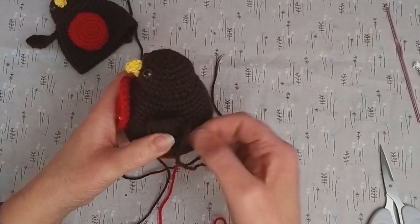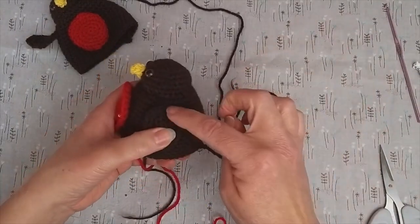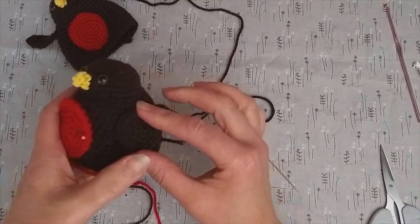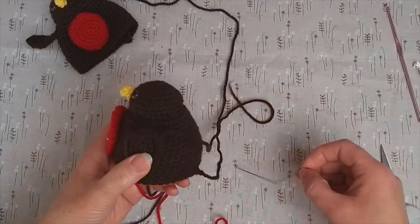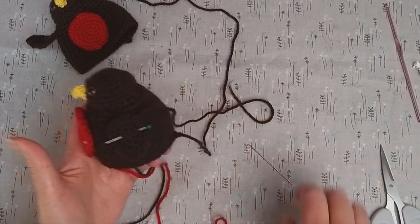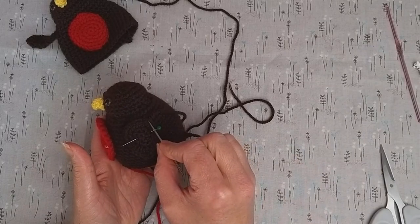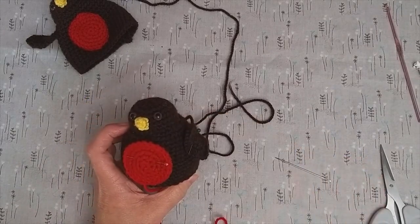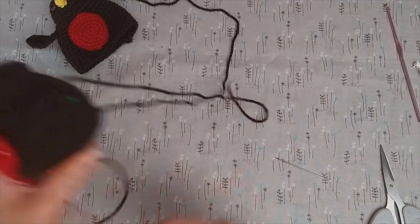So pop it where you're wanting it. I've just stitched mine at the top because I wanted it to sort of flap out, but you could stitch all the way around if you were wanting to. So there we go, another one pinned into place. And I would just stitch these top stitches here. So that is where his little wing would go.